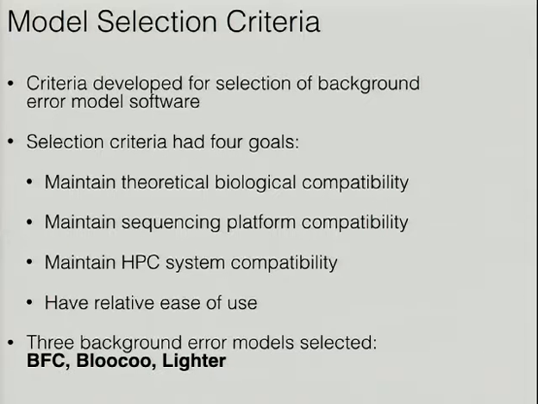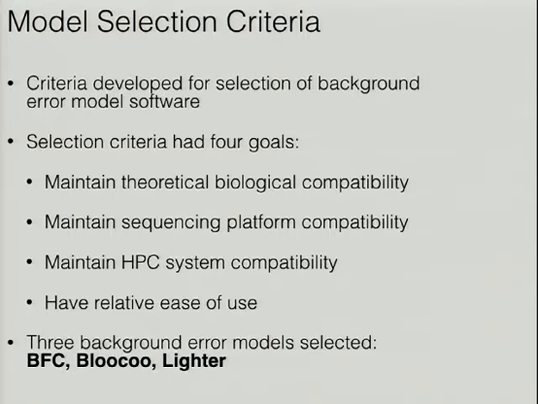FASTA and qual formats. And then computationally, compatible with a Unix-based operating system, expose a functional API through the command line, and it can compile correctly with the available clusters. And ease of use, which is more squishy, was that it should have clear, well-maintained current documentation, and then have relatively simple usage setup, which means minimum pre or post processing, a single error correction step, and few or no dependencies. And then finally, ideally, these would also be under an open source license.